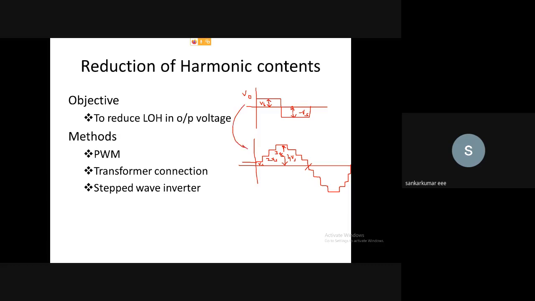We can compare both the waveforms. From this waveform, we have to extract the sine waveform. That is your fundamental, and that fundamental alone will be used for supplying the load. So from this waveform we have to extract this type of fundamental. The remaining will be harmonics that have to be filtered.